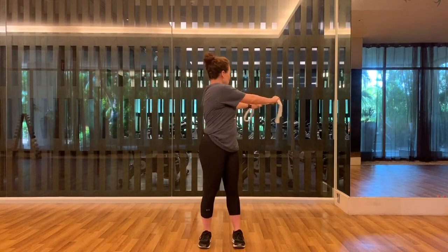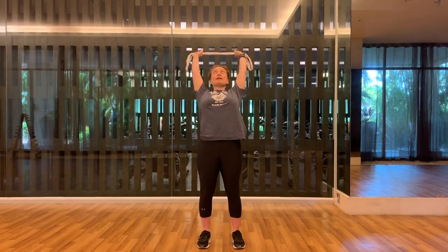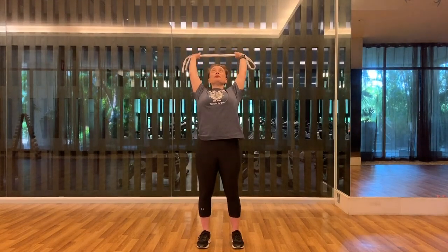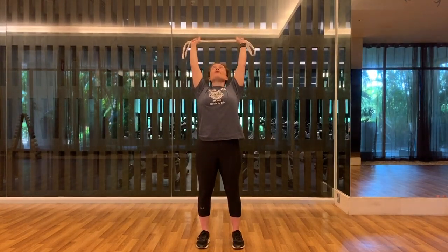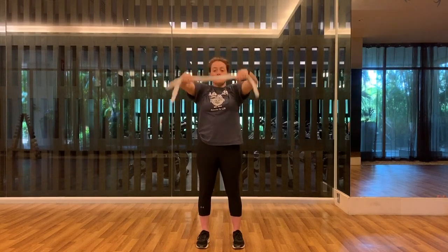You want to breathe through the work that you do. Come back to the center. We're going to reach up and lean back, then pull back down. Inhale — big lift. Exhale — lower. Reach up and pull down. This time we're going to lift up and stay here, maybe a little bit of a back bend. Release and come down.